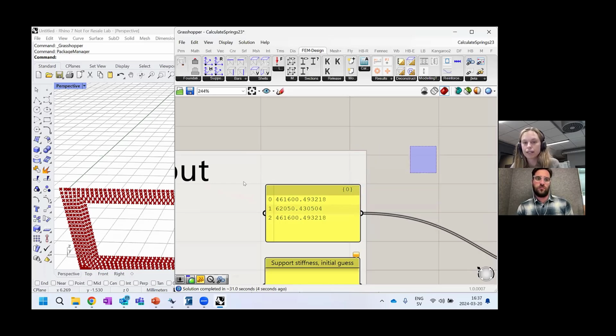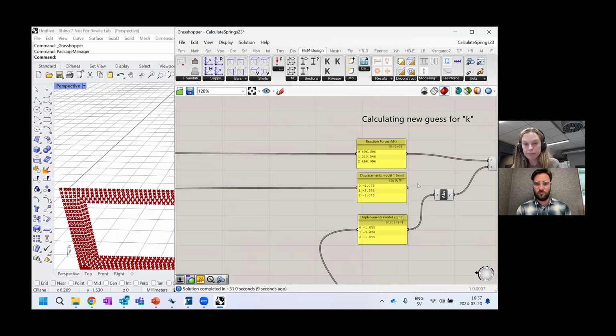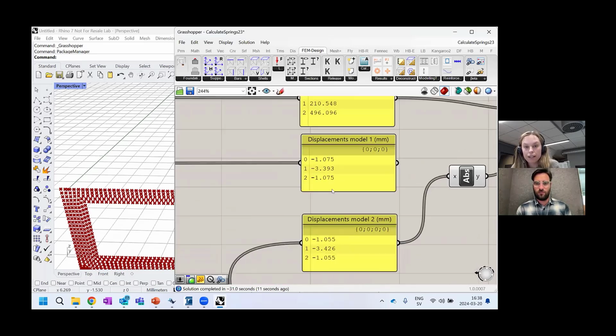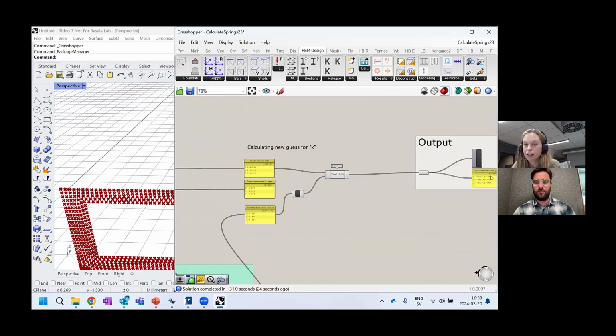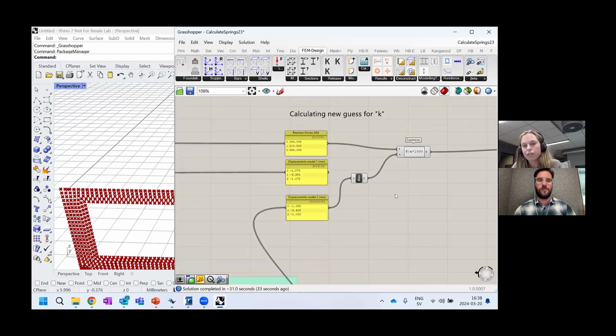Okay, so the second iteration is run, and let's go and look at the results. And as you can see now, my displacements from model 1 and model 2 match a lot better. It hasn't quite converged, but it's a better match now. And if I go again here and copy this and paste it to the beginning a couple of times more, then I'm pretty sure we'll have reached convergence. So it's quite nice already in itself.